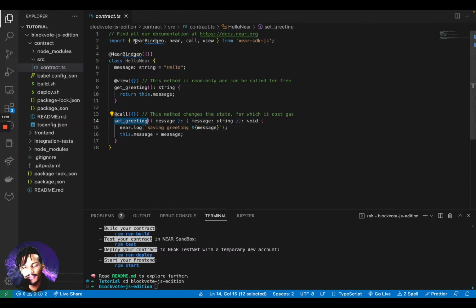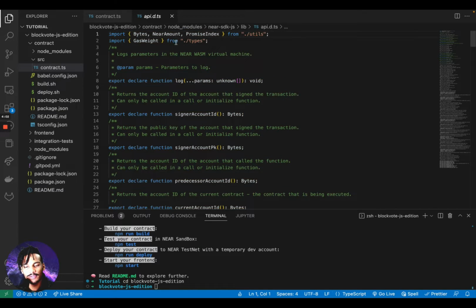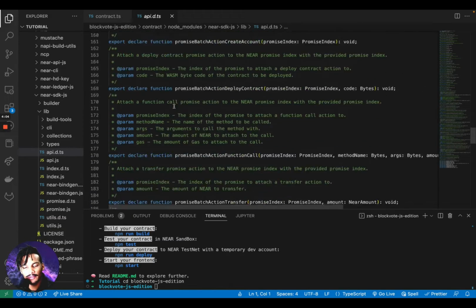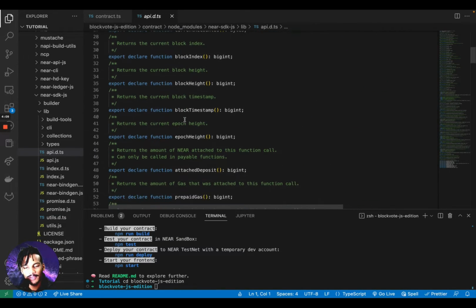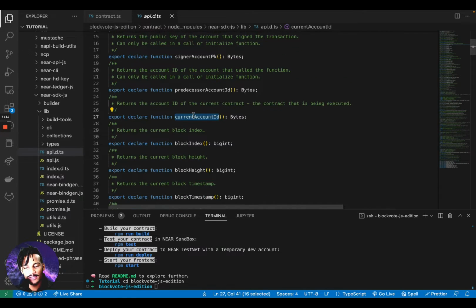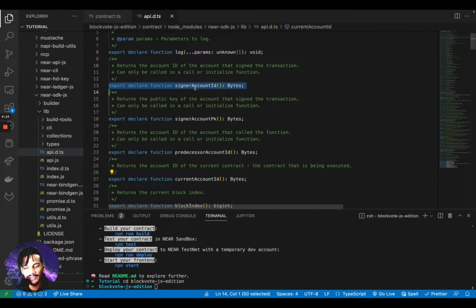If you go up here, we can see 4 imports from near-sdk-js. We have NearBindgen. Think of that as a glue for your smart contract, so that the Near blockchain knows how to read your JavaScript smart contract. We have the near import here, which comes with a whole slew of tools ready to help you with your smart contract writing. So you have block height, the current account ID, you can get the name of the current account ID, the signer account ID, the name of the signer.